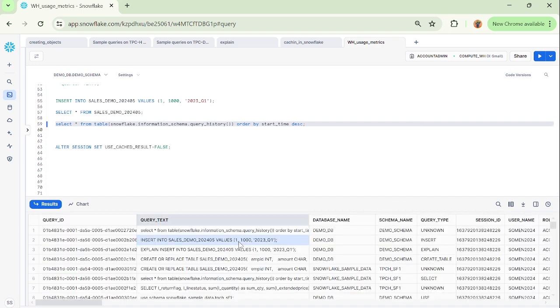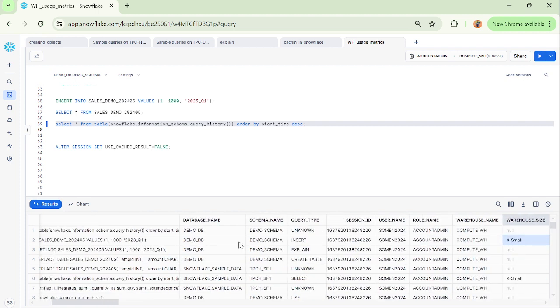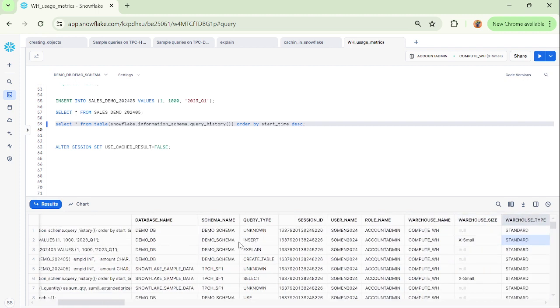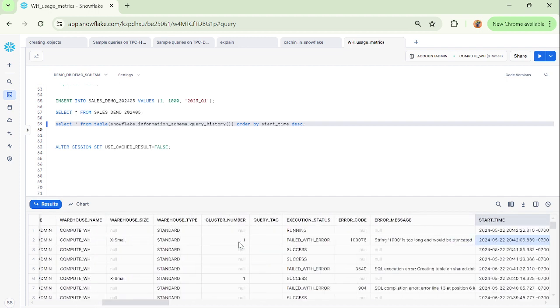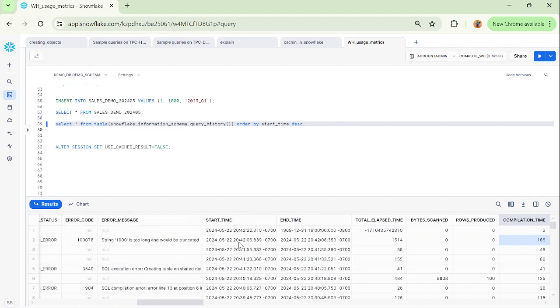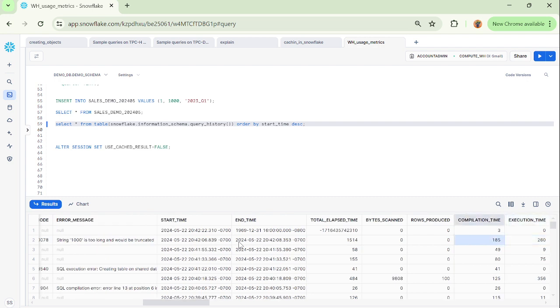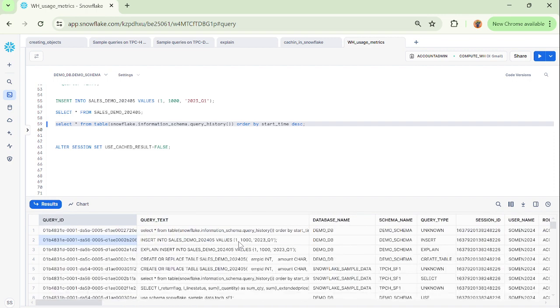This was the query which got executed, and it was an insert statement. You see, now the warehouse was active, and obviously I will see details against execution time also, apart from compilation time. What does that mean? Only when the queries get executed is exactly when my warehouses get spun up.